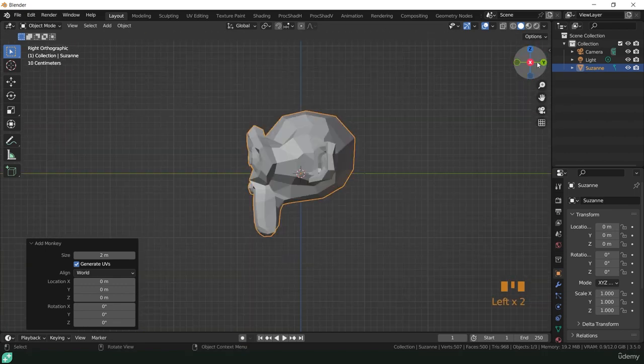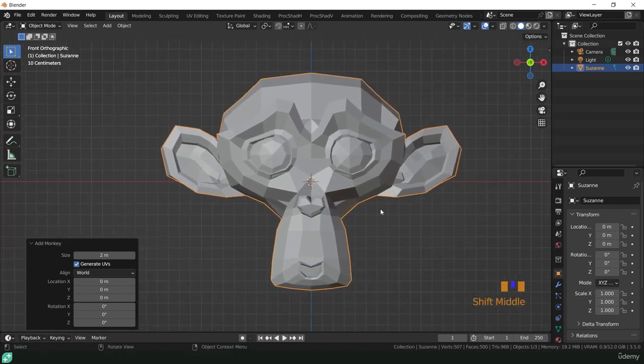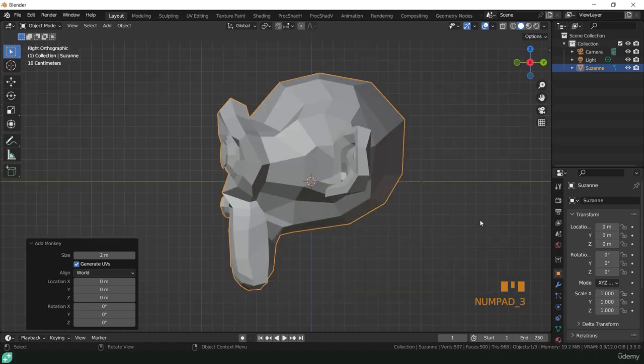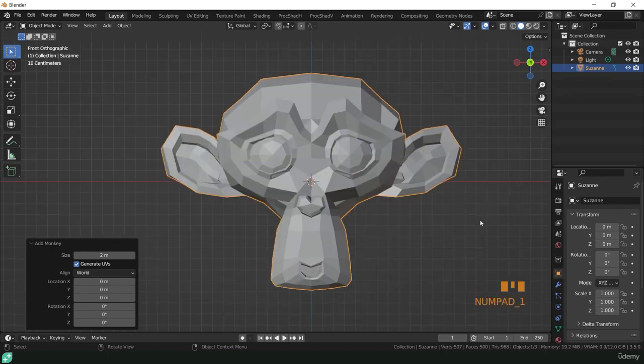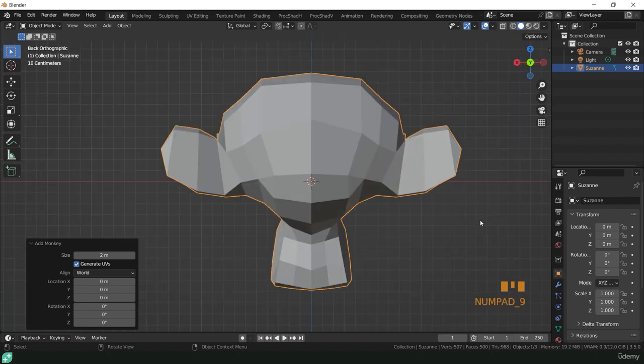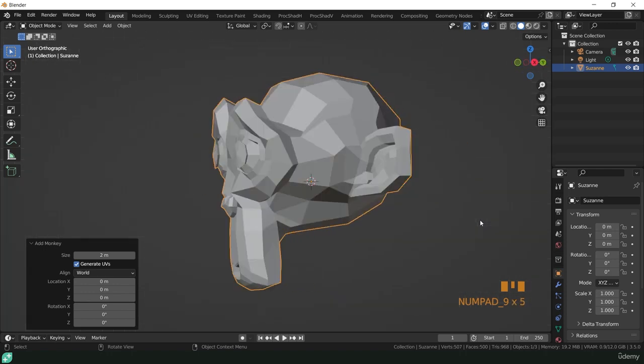We can click on any of these little circles to get a particular view, and you can see the screen will change that view. The easier way to navigate around a scene is actually using the number pad. So just to go through some of those hotkeys, we have key number 1, which is our front view, key number 3 for our right view, and key number 7 for our top view. Now going back to the front view, if we hit number 9 at any time, we'll flip our view 180 degrees. So we went from our front to our back, and we can go back to our front. Again, that's just by hitting 9.